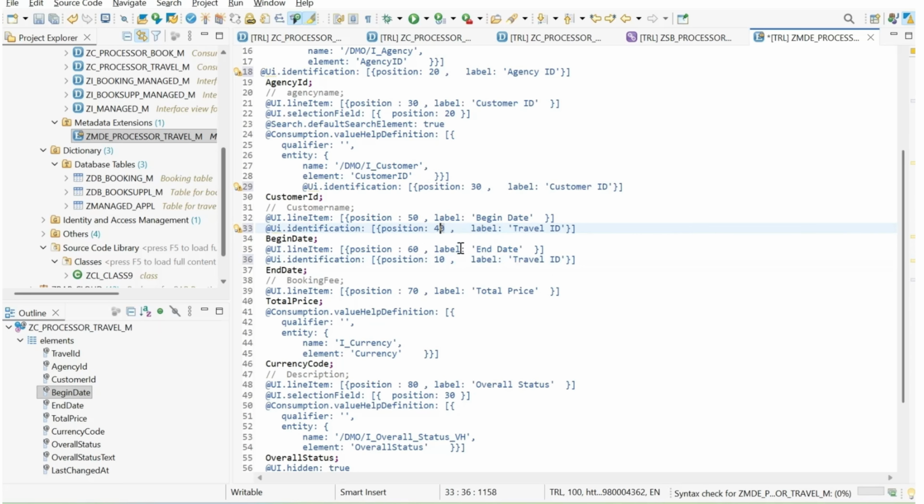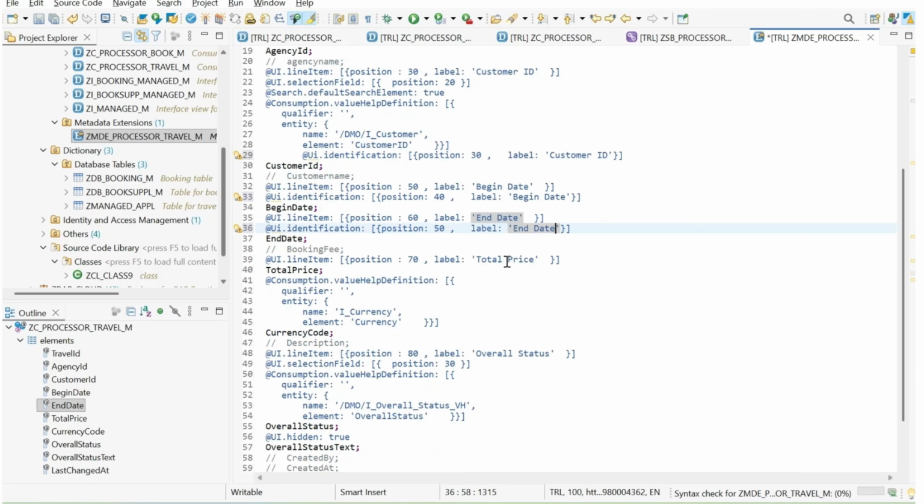Position I will make it as 40, and here 50, and I will make it as begin date, and this one as end date. Okay, I have already adjusted the position.